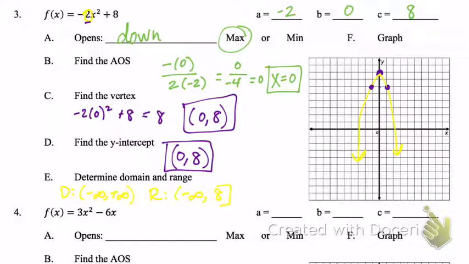But remember, if it were a fraction, like 1/2, I could not go down 1 over 2. So it does not work with a fraction. If it is a fraction, then you would just need to test points. Like you could test x equals 1, x equals 2, x equals 3, something like that, and plug that in and get a y value without a calculator. Okay, let's try one more, number 4, and then we will be done.